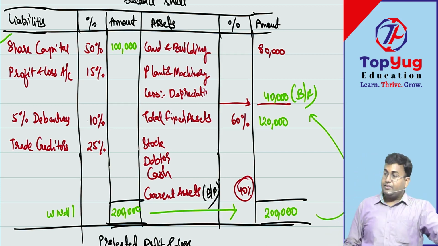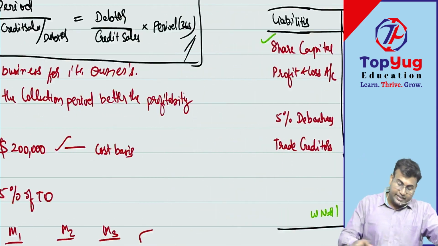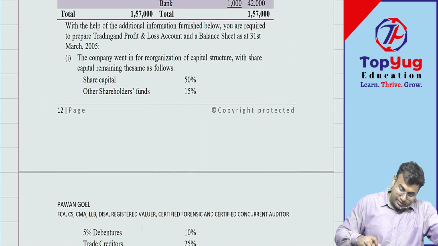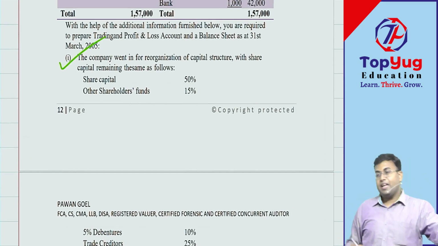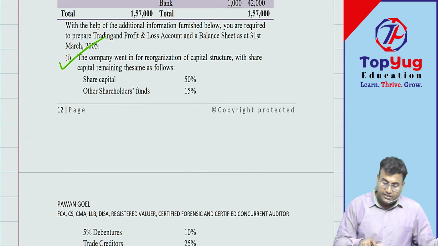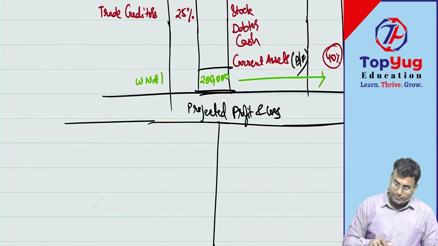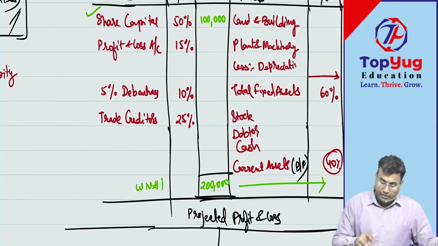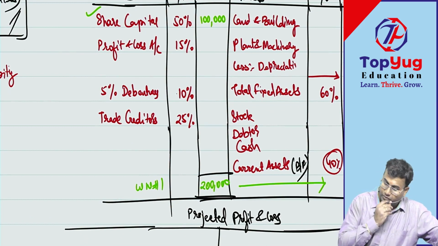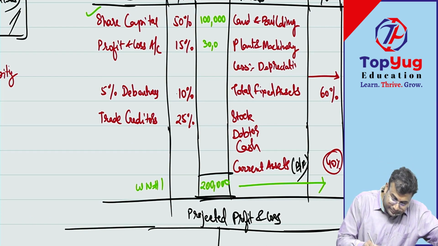Here in this, it is given. Let us take one assumption, one piece of information, one by one. We will take care of this first working note. These ratios are given. Can I just take care of the first working note, please? Yes, sir. Please take care. 1 lakh is done. Then profit and loss should be how much? 15% of this one would be 30,000.